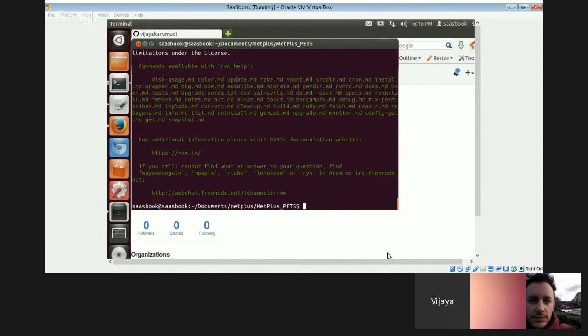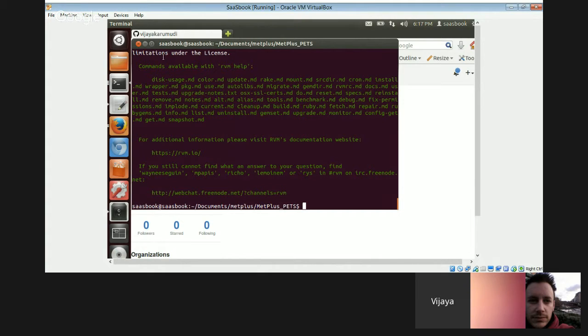I don't think this is the new one. You see the menu of VirtualBox? This one? Sorry, I don't see your mouse. There's file, machine, view, input, devices. You see that line?